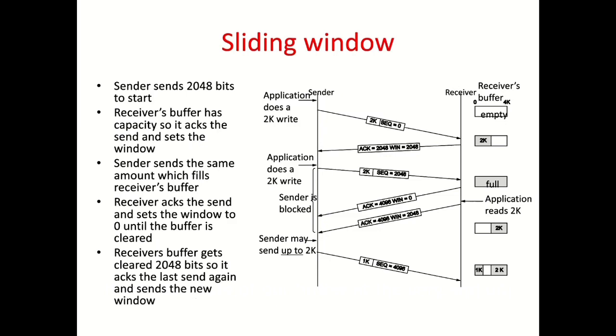Just because the size of the window is 2K doesn't mean we have to send 2K bytes every single time. It's just the maximum size that the receiver can then handle. And this is how we agree upon, in a connection, the size and information that can be exchanged between a sender and a receiver. Okay? And then, just because I know people like to go back and read slides later, I went ahead and wrote down each step here, just in case this doesn't make any sense.